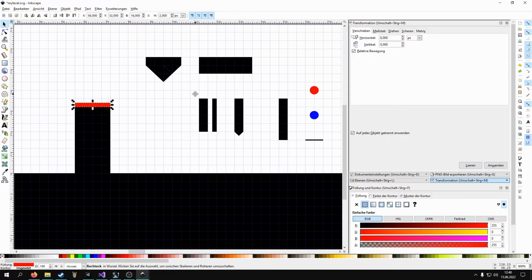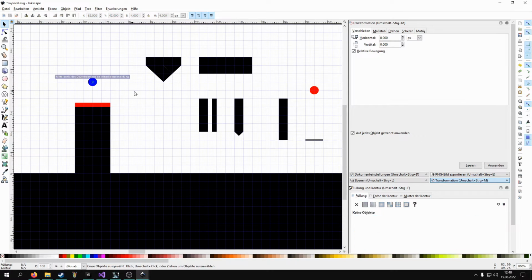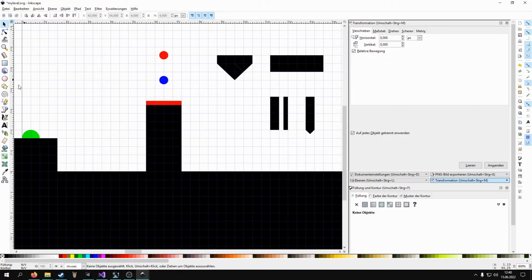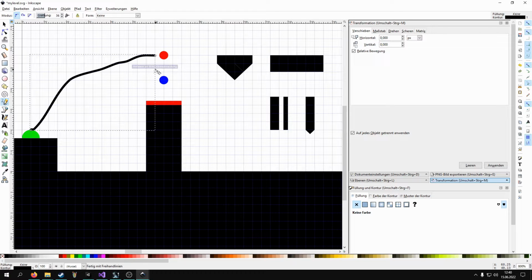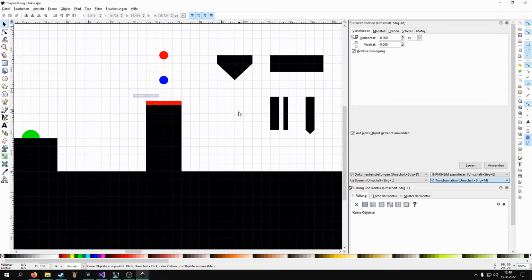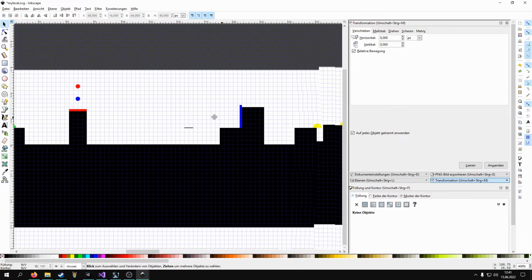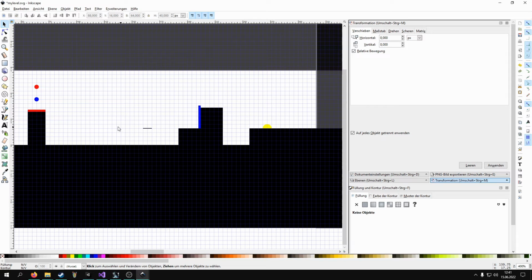And now we have the first obstacle here, and we want to give the player some opportunities, so we're going to put a blue orb here, and we're going to put our red orb above that one. So the player has to have some trajectory like this to fly through. If the player is flying like this, he has to block something. So that's how we're doing it now. I'm just gonna delete this stuff here now because we don't need it anymore.